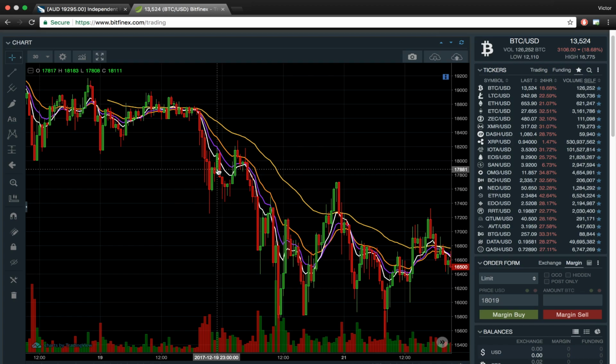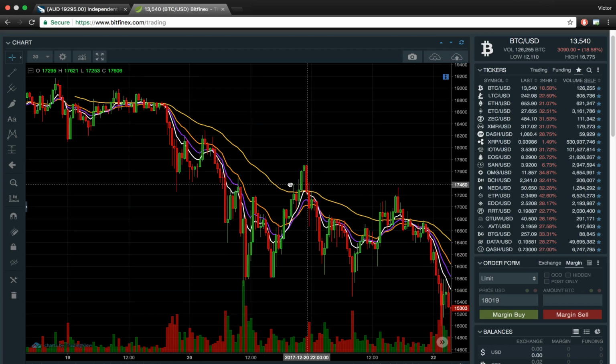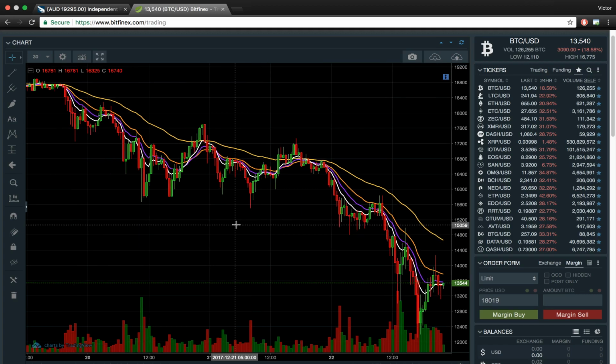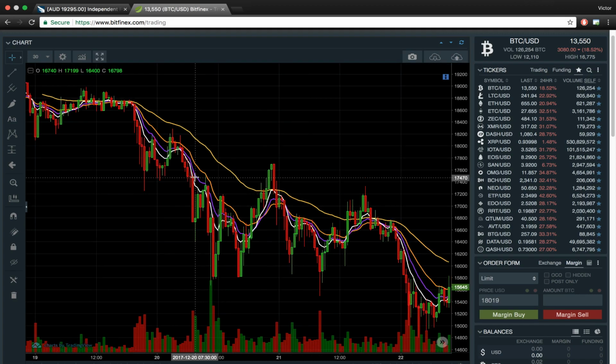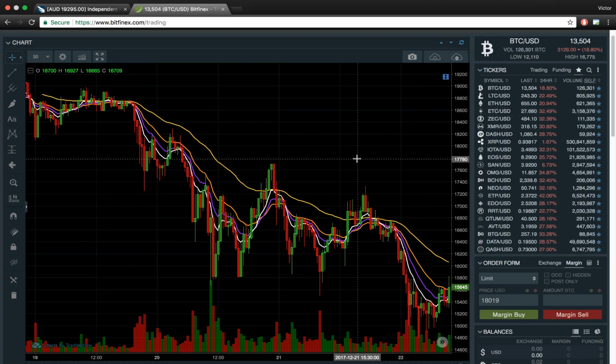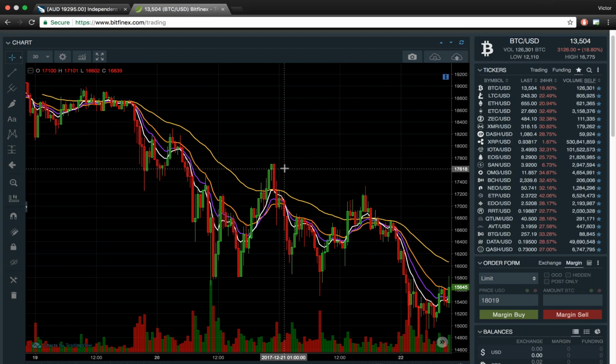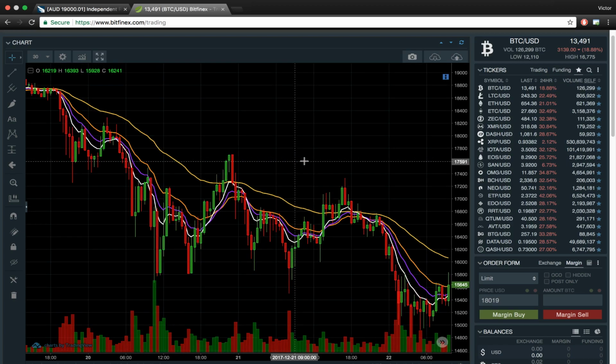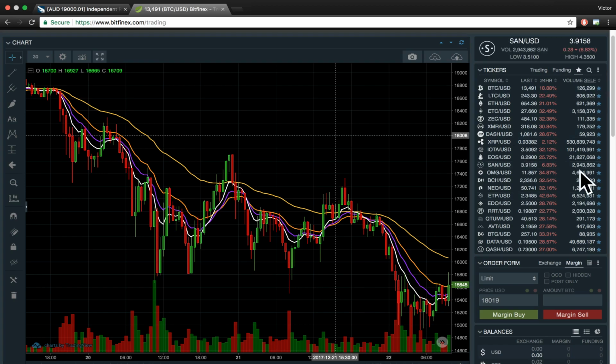I'm not going to discuss the other tools that I use in conjunction with these too much. I'm just going to stick to the EMAs and why they are handy. Pretty much what you can do is apply these simple strategies to any coin, any chart. It doesn't matter what you're trading. The principles are always going to be the same. I'm looking at the Bitcoin chart right now, so let's pick something random, just out of the blue, moving my mouse around, and Ripple wins.